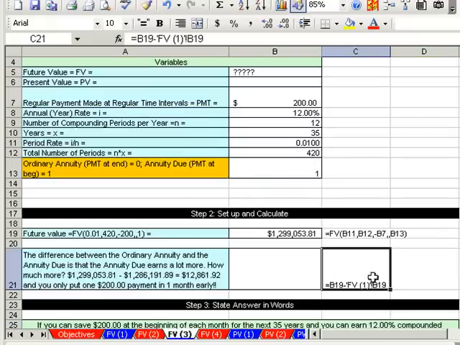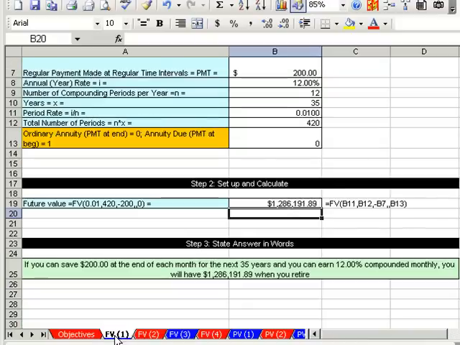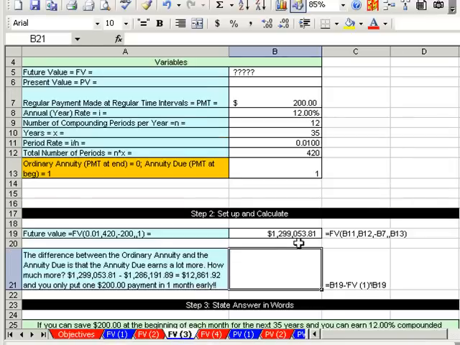We're going to go ahead and scroll down and see something pretty cool here. Now, let's just look at this. $1,299,053.81. Let's go back to our sheet tab FV1. $1,286,000. So I want to take this number and subtract it from this number and find out the difference. Now, this is going to involve a sheet reference. So what we do is we're going to say equals this minus, and then we're going to have to click on this sheet tab, click on the cell, and hit enter. So you ready? We're going to do a sheet reference.